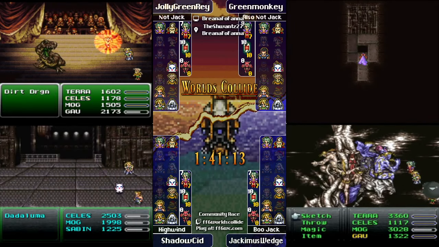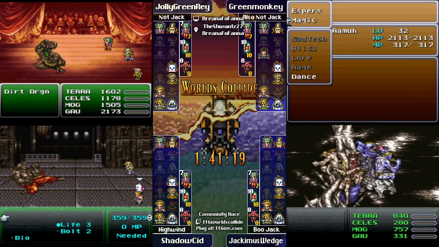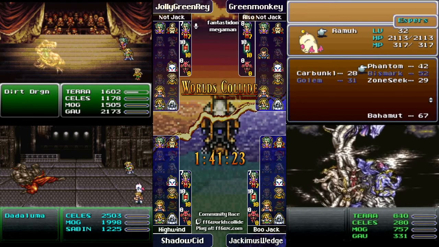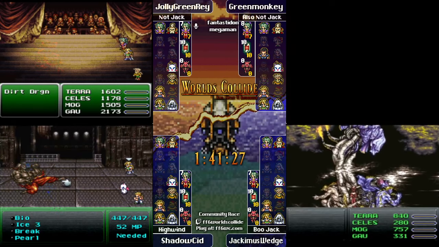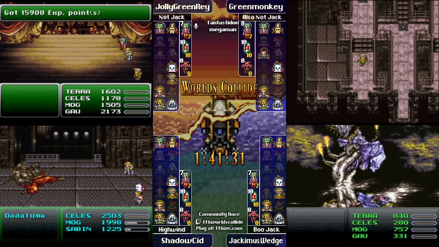Just want to call out Green Monkey had a very swag X-Zone kill on the final Stooge. Love to see that. And yes, Jack is through the dangerous Tier 2 and is on to the also dangerous Tier 3.